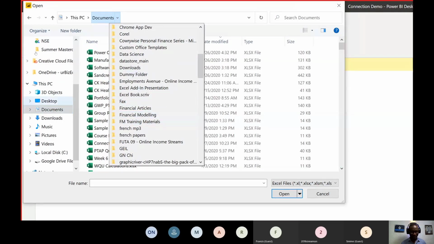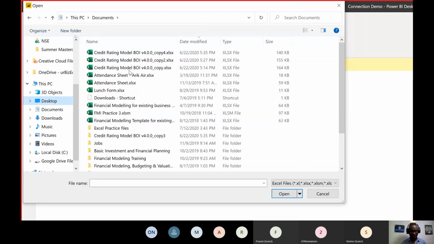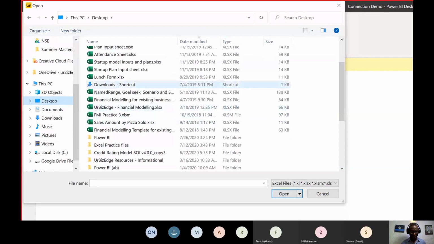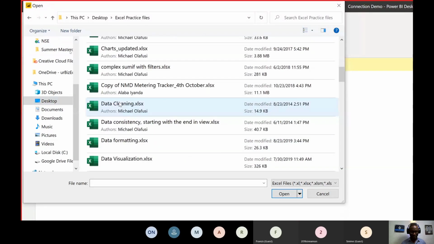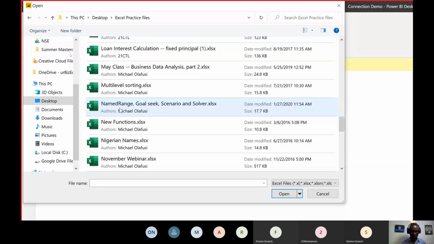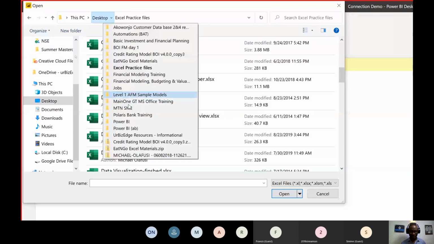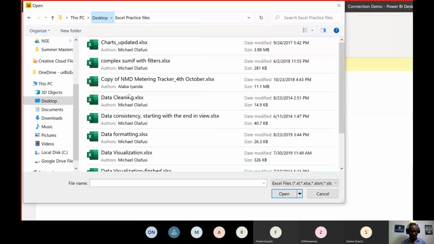I think it's on that desktop. So, Excel practice files. I'm going to look for, I can even pick Power BI, so I have the data in Power BI that makes more sense.